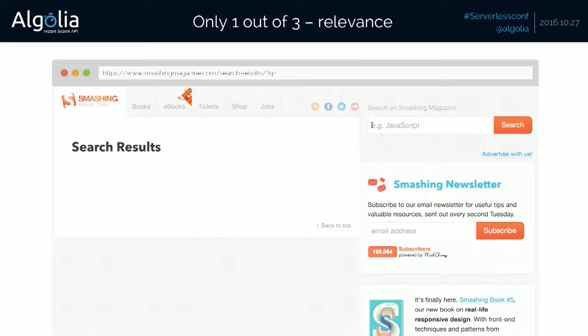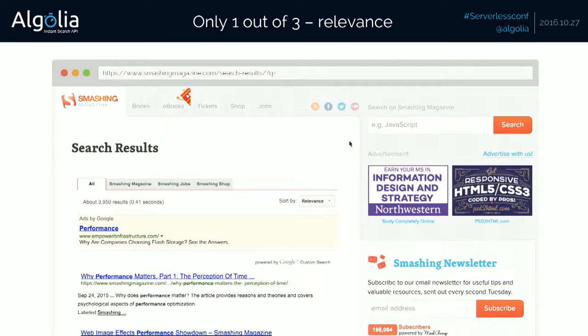Yeah, exactly. So live coding. So let's build it. Basically, what we did is we took the Smashing Magazine website and we realized that search is great but could be better. So here's a use case, an example where we only get relevance. We don't have any as-you-type experience, and the user experience itself is okay, but it could be better. So we will redo it together.